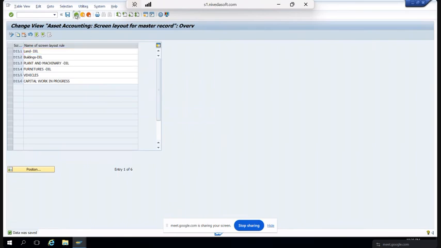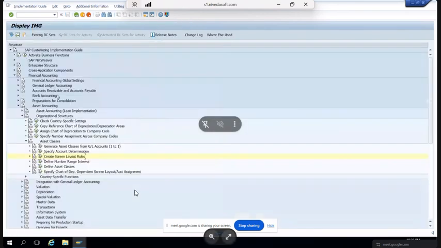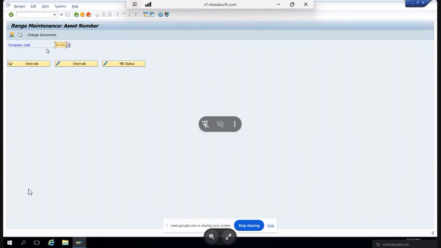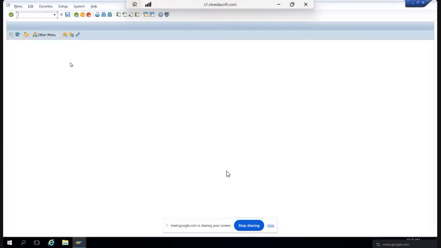Then what is the next step? We are putting number range interval. What is the number range interval here? We have to give the company code. What is our company code? 2244. Okay. See why it is telling the 2244. See, this is the showstopper, man. Because we are not assigning chart of depreciation to company code, right? Because we are OA, OB, we are getting the error. That's the reason system is not allowing.